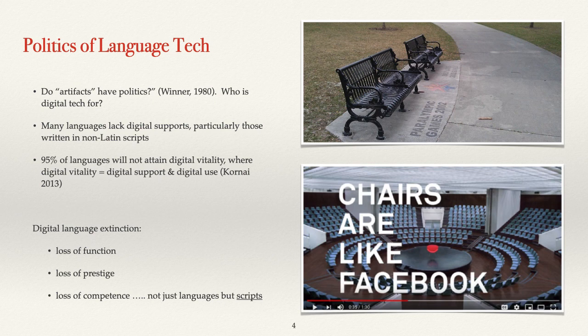And he says, in fact, what we'll see with this vast majority of languages is digital language extinction, a combination of loss of function as people are either forced or incentivized to use more dominant languages like English to, say, write emails or text messages, a loss of prestige as there's a sense that languages that are not supported don't really have a modern future, and then a loss of competence. So especially for young people, if they're not using a language or a script in digital communication, then they lose fluency and competency in reading and writing.